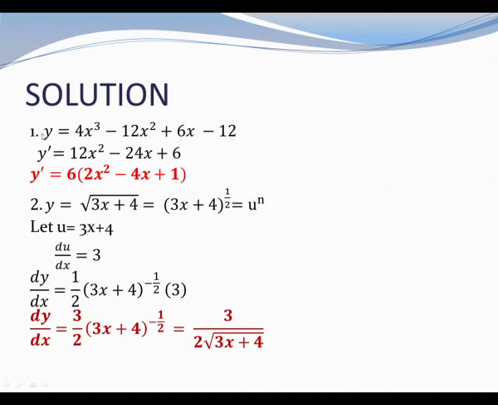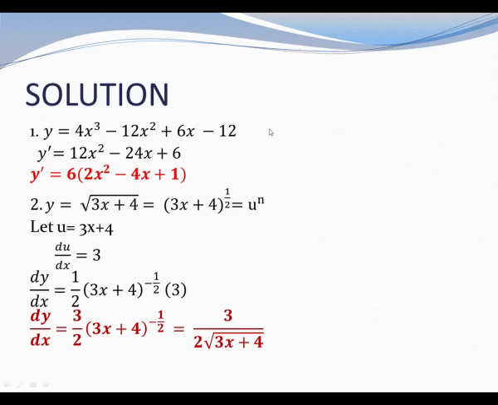Now, finding the derivative of y with respect to x, which is also considered as y prime, is simply applying the power derivative, wherein we bring down the exponent and then subtract 1 from the exponent. So bring down the 3 multiplied by 4, that will be 12, and then subtract 1 from the exponent, that will be x squared. And then minus, for the next term we bring down the 2 and multiply by 12, so it is now 24, and then multiplied by x raised to 1 because 2 minus 1.